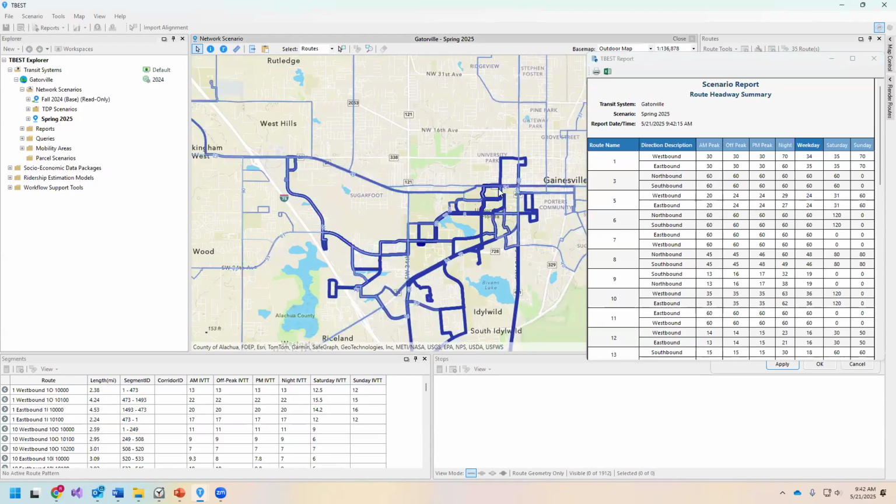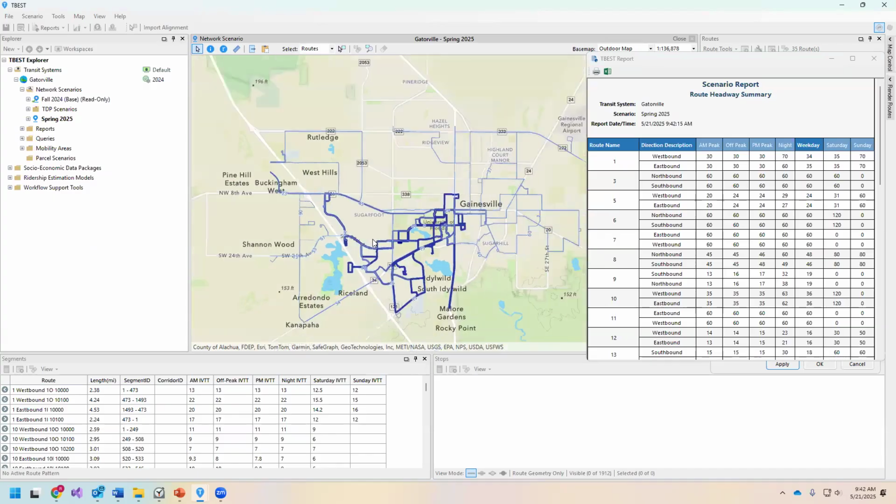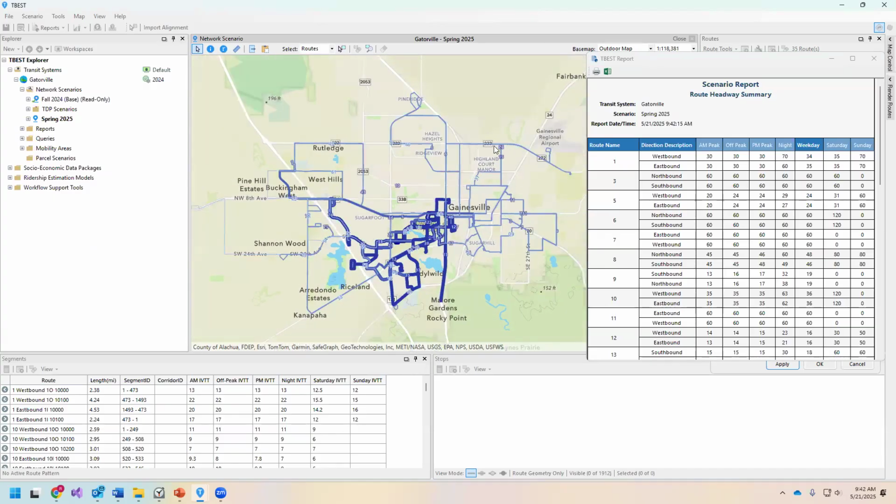So essentially, these are the routes where we have the most service. And then outlying, we have basically higher headways. So the smaller the headway, the darker and wider the segment. The higher the headway, the smaller and lighter the bandwidth.